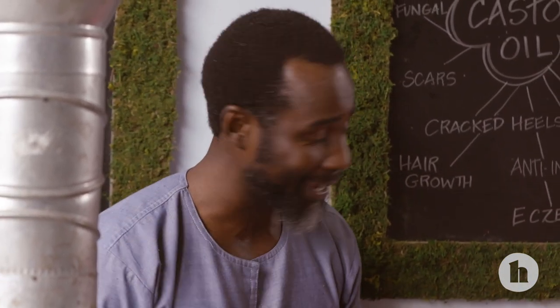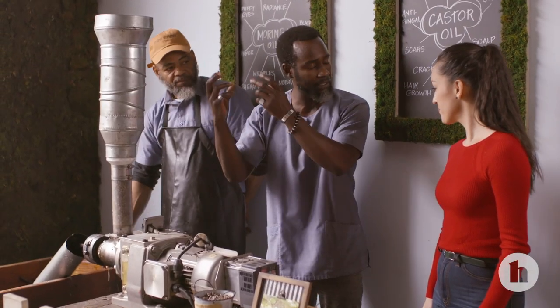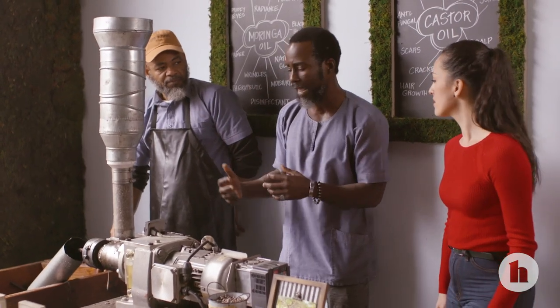The reason why we let it rest for that long: number one, anything good should take a long time to make. But number two, we allow the sediment to come down naturally rather than adding any solvents that would speed up the cleaning process. It's literally from the seed to the bottle — 100% pure, natural, untouched castor oil.